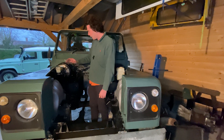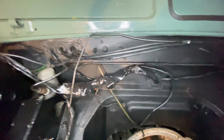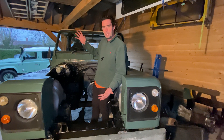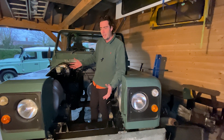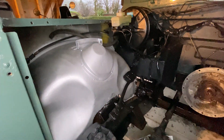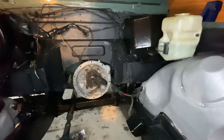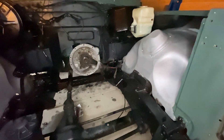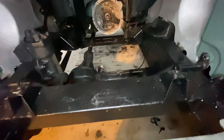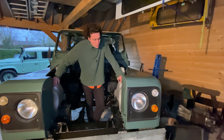Most importantly, everything's tidy. The original wiring loom has been left but it's all strapped up nice and tidy. We've actually painted the bulkhead here so that it all looks really good, because when you open the bonnet and you've got fantastic batteries and an electric motor in here, we want everything else to look the part. The brake system's been painted, the chassis, the steering rack, and this heater box — we want everything spick and span, and we also want to protect everything from rust. This is special metal paint which is rust-proof and corrosion-proof, to stop these old bits of steel corroding and putting all our hard work to shame.